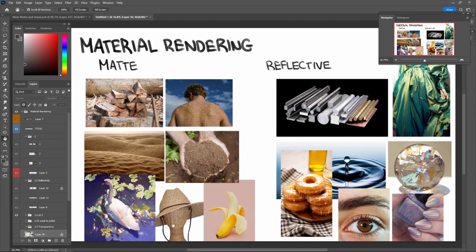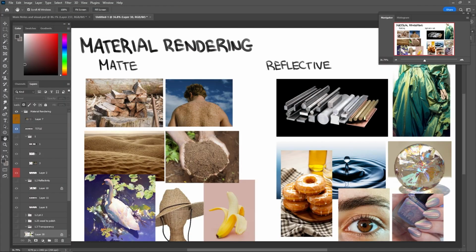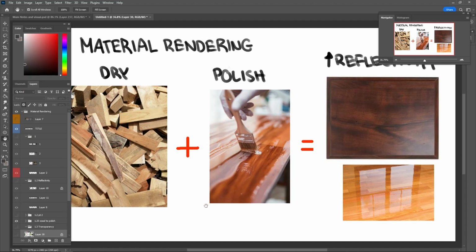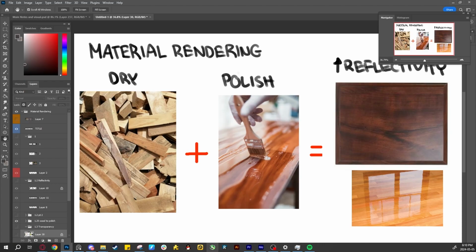Objects can also change in reflectivity when being glazed. What do I mean by this? Well, when there's a translucent or transparent material like water or polish on top of an object, that object will now inherit a lot of its reflective properties. For example, wood itself is not naturally reflective, but once you add a polish on top of it, it can be just as reflective as a metal. It's just something to keep in mind as well when it comes to reflectivity.